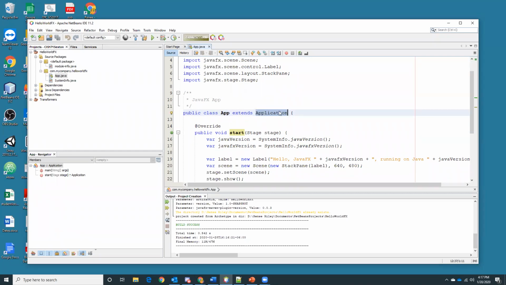The JavaFX lifecycle management starts with a start method. So that's why we see an override for that Application start method already placed in our code. Our start method, as mentioned, will receive a primary stage as a parameter. So our stage here is already supplied. We don't have to do anything to create that stage.